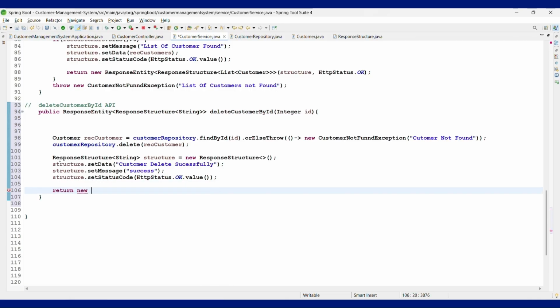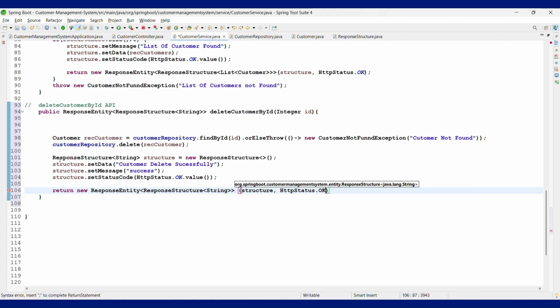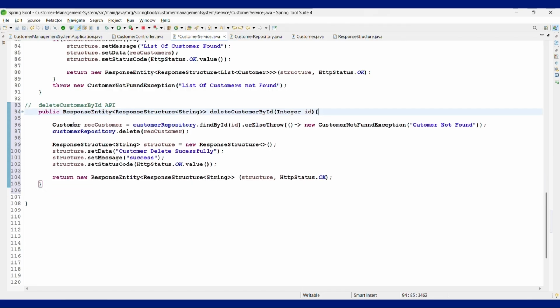After this, return a new response entity, structure slash HTTP status dot okay. Okay, now this API is also done. Now let's move to the controller. Wait, one second.